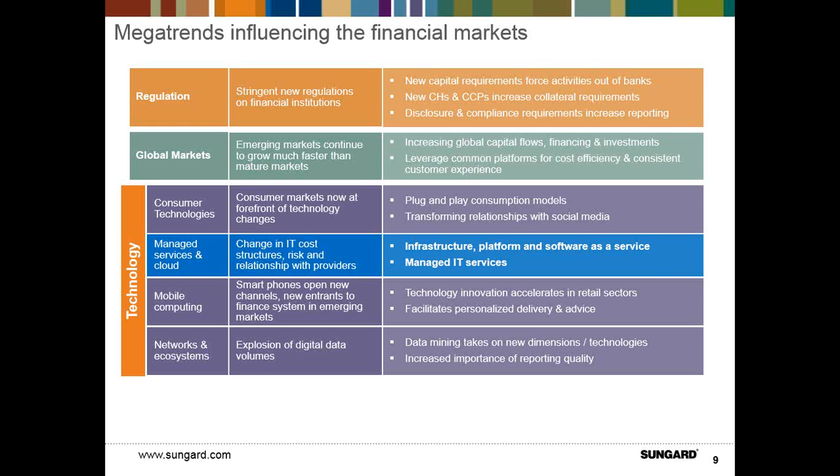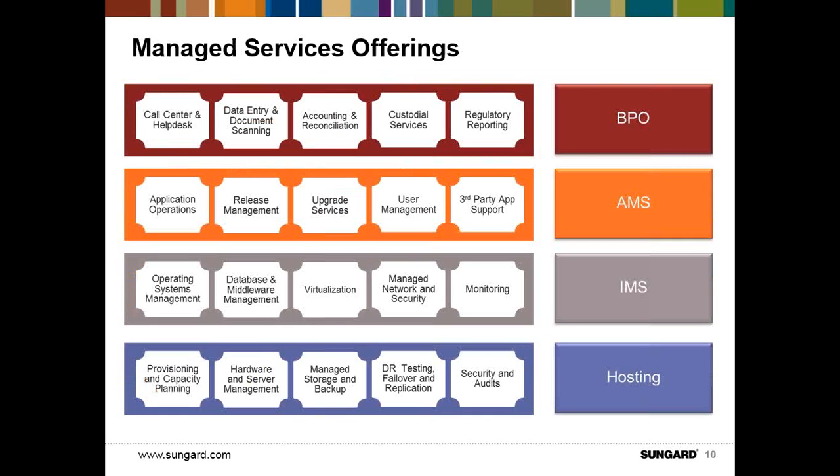What was the driver for SunGard to enter into the managed services space in the last 4-5 years? If you see the blue box, that is the primary driver, which is a lot of CIOs are under pressure of reducing their IT cost. Financial operations are spreading across the globe for every large financial institution or broker dealer or insurance agency, and they want to deliver platforms which are built in a very agile manner, which are faster as well as cheaper. So hence infrastructure, platform and software as a service are three of the building blocks which SunGard has in-house, and coupled with the right security and governance, we offer this to our customers.